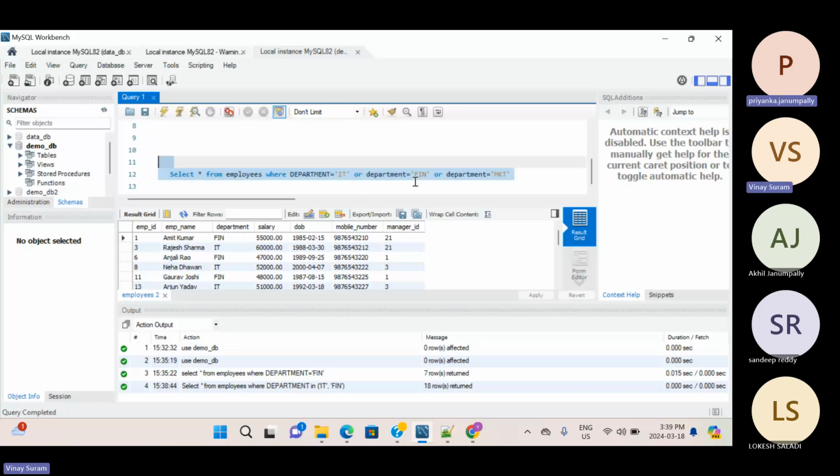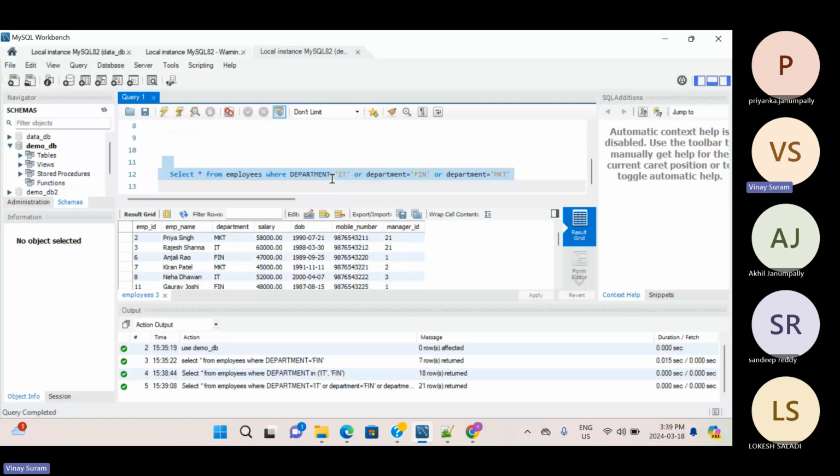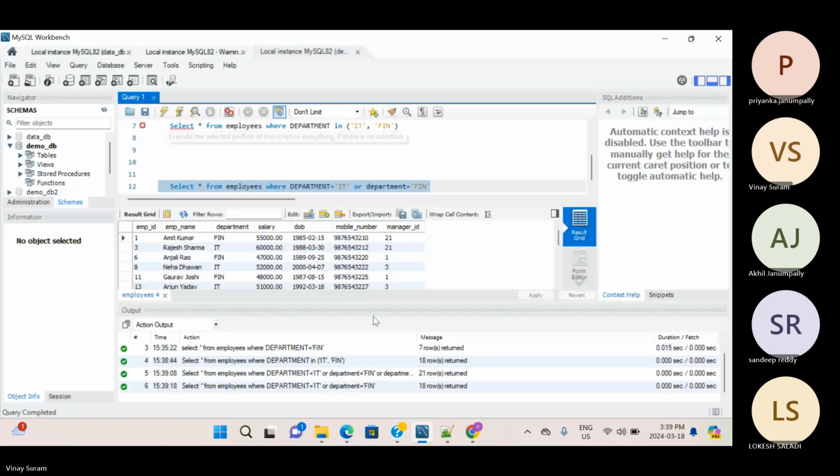Since we included MKT, two other records appeared, but let's remove it. You can see 18 records, the same output for both.